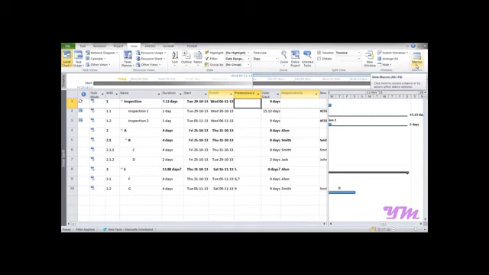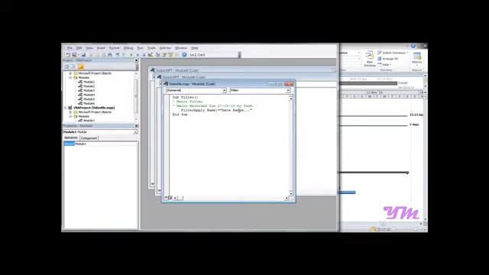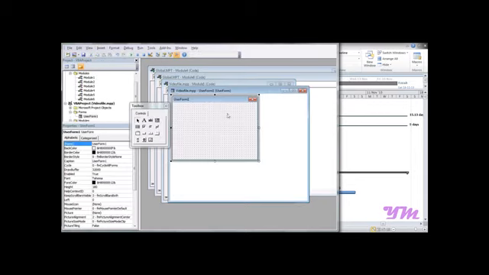Now to further create a button, we need to go over here, press View Macro, go to this new one, Filter, and click Edit. Now in this step you need to copy the central portion of the code in VBA. Just press Ctrl C, that is, we need to copy it, or you can copy it like this. Then go to Insert, UserForm. So now this is a switchboard that we get, and we need to put the switch. You need to just select this command button and drag it and put it over here.